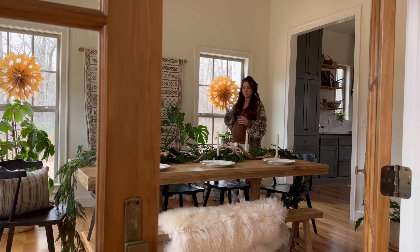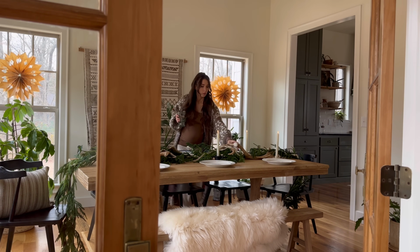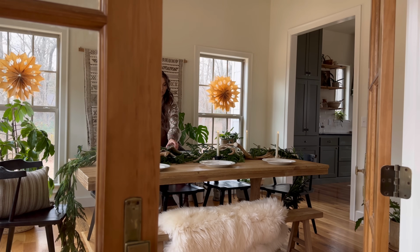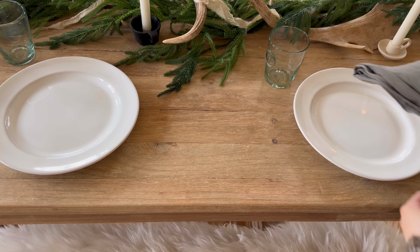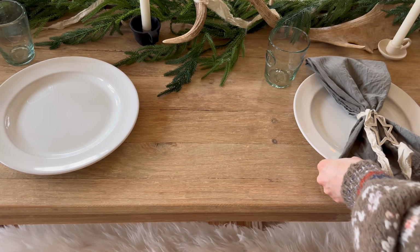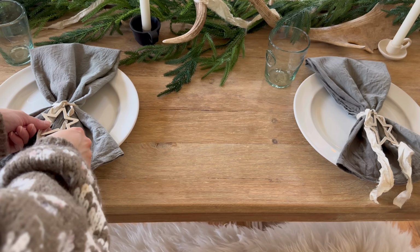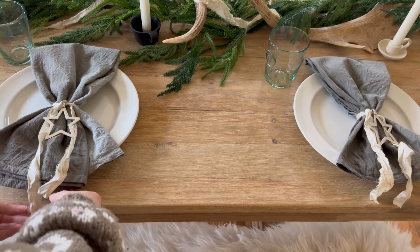I try not to go out of my way to buy any fancy glasses or dishes. Blake and I started hosting larger parties about 6 years ago, so I set out to purchase just really neutral dishes that I could use for every single season. No matter what type of party you're hosting, a simple white dish will always do the trick.